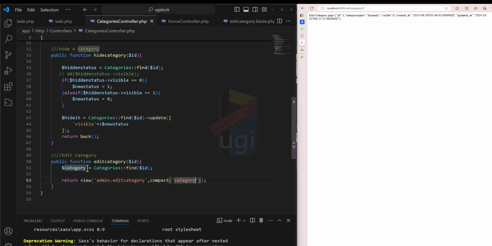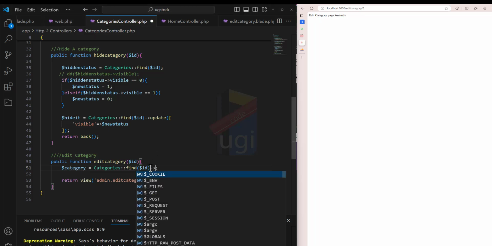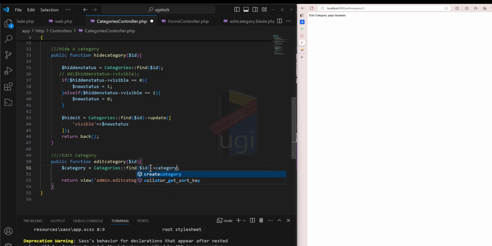Then I say that I want to access the category name or find the name. So instead, I can include it here that I want to find the category name to be specific. So categories, find the ID and the column, find the ID under categories, that ID, and then go ahead and find the category name, which is animals.